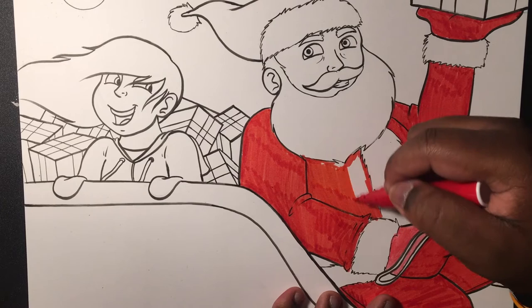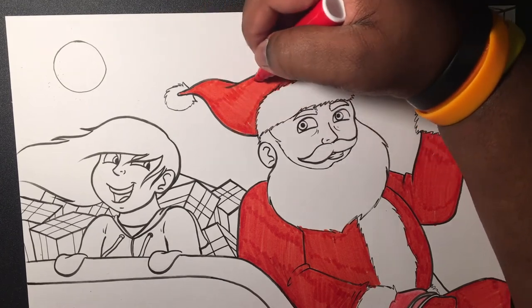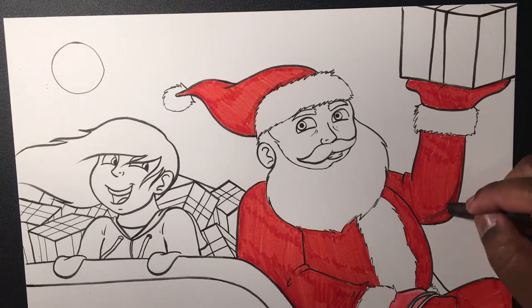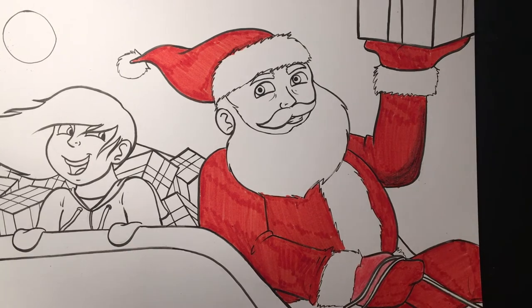But the markers that are in this set are water based, so I'm going to have to kind of downgrade and use water based markers. But I am kind of thankful that this set actually came with watercolor palettes, so I can use some watercolors on the markers because they're water-based. So I was able to work with the watercolors and the markers at least a little bit.